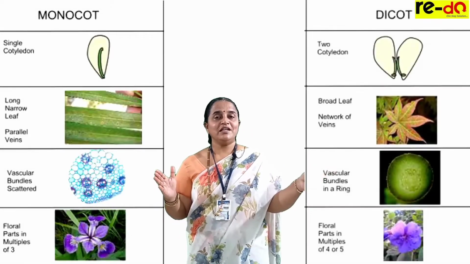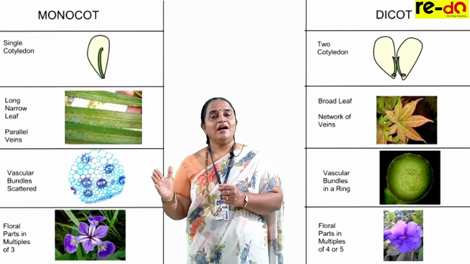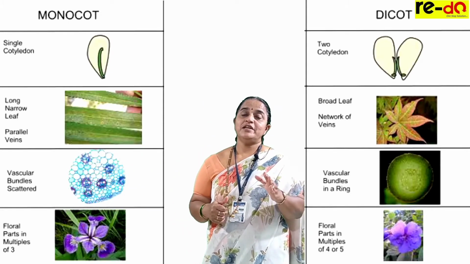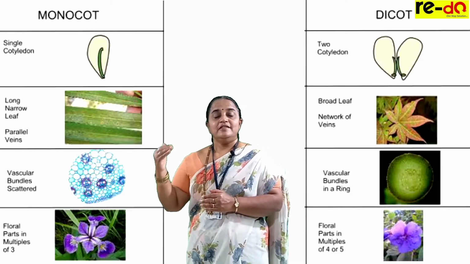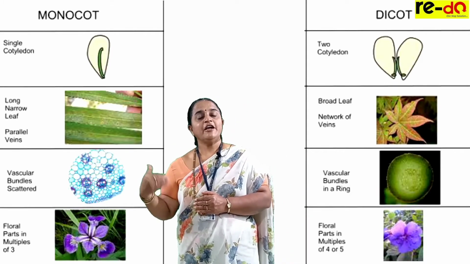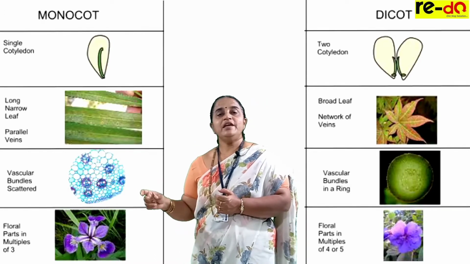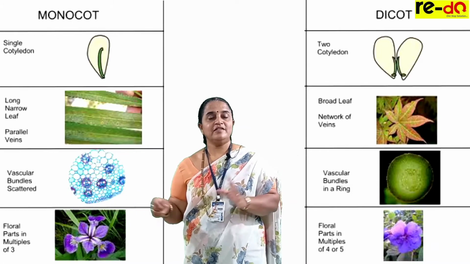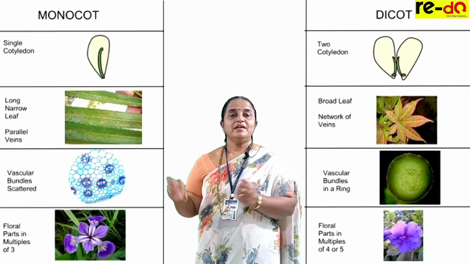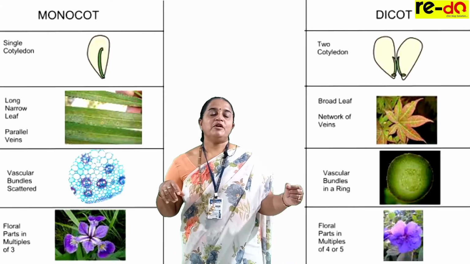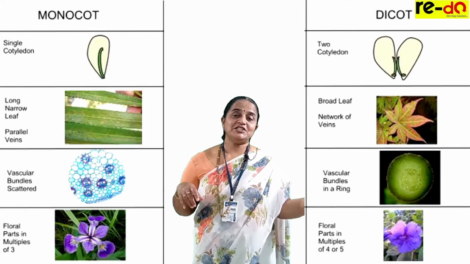In angiosperms, 2 classes are made: monocotyledone and dicotyledone. Monocotyledone are seasonal, annual or biennial plants. Dicotyledone are usually perennial plants. Monocots have a seed with 1 cotyledon having endosperm. Dicots have a seed with 2 cotyledons without endosperm. Monocots usually have a fibrous root system, while dicots have a taproot system. Monocots produce leaf lamina with parallel venation, and dicots produce leaf lamina with reticulate venation.